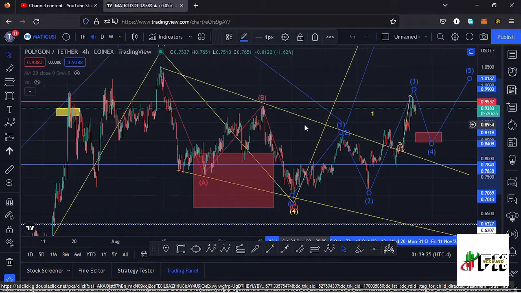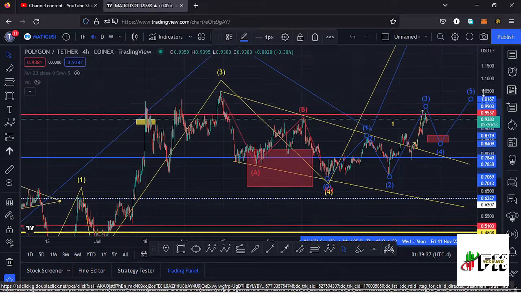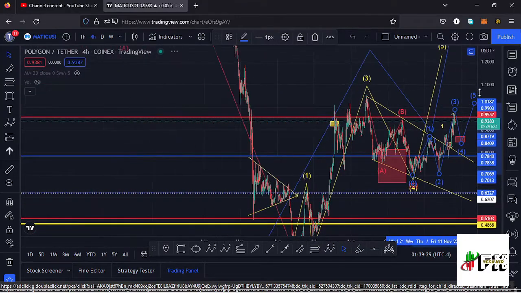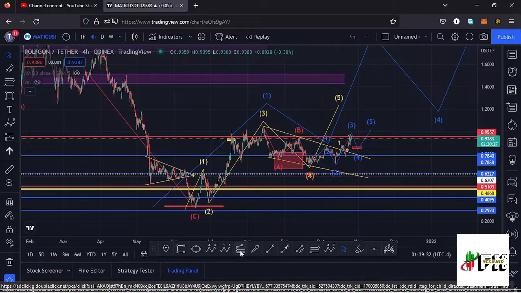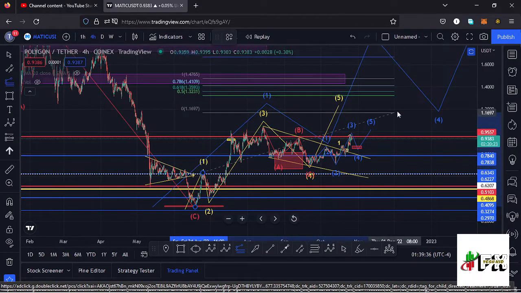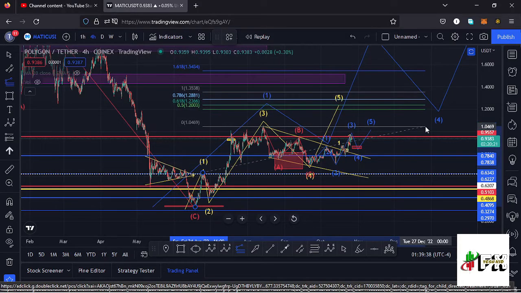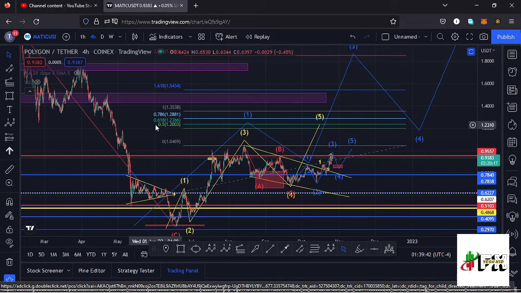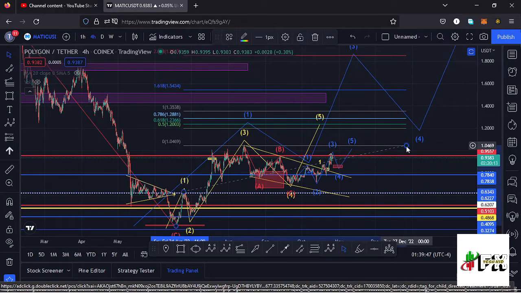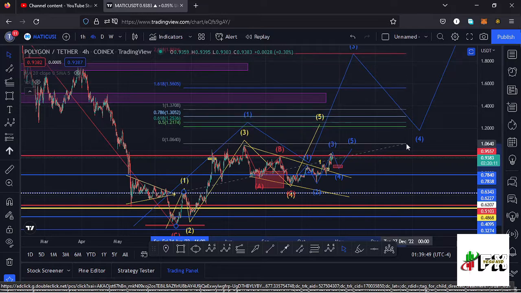And zooming in so that I can also give you a target area to the upper side in the formation of that higher Elliott wave count 1, I can use the trend based Fibonacci, connecting it from the low of the wave 1 to the high of the wave 1, then dragging the fibs to the high of that wave 3, and that gives me a minimum target area back to around the 0.618 fib level, and that is at around the $1.24 mark. So that is the minimum that I would expect that first wave to the upper side to do.